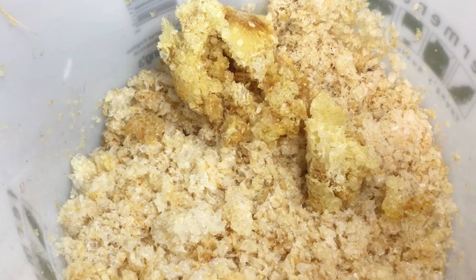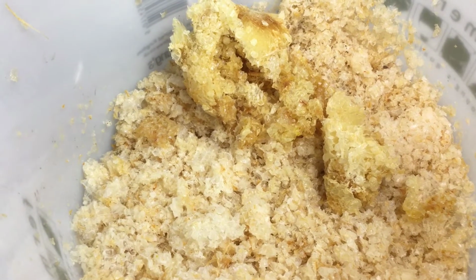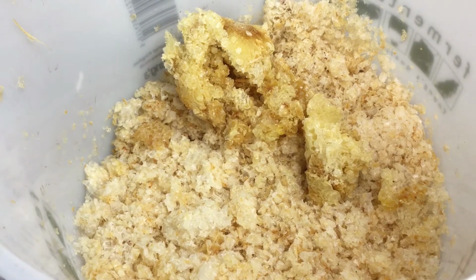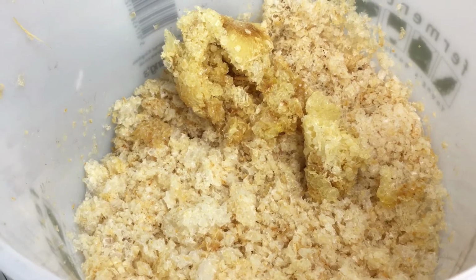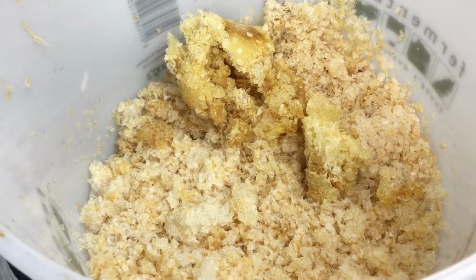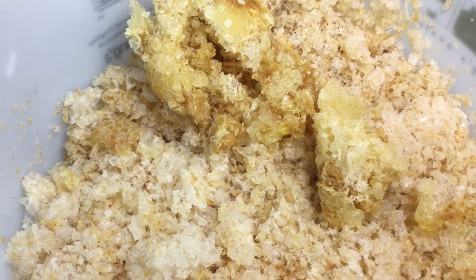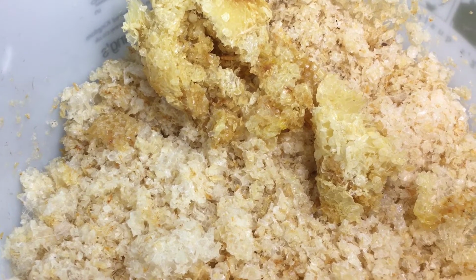So if you don't keep your bees in this way, or you don't have hives at all, but you know a beekeeper that does have a lot of surplus honeycomb and cappings, they might be prepared to give you their wax in exchange for mead, which is what we did at the beginning. When we first started beekeeping, we didn't have honey for the first year or so, we didn't have any honeycomb, but we knew a local beekeeper who couldn't use all her comb, so she gave us some and we turned it into mead. So that's another option if you haven't got this much comb of your own, but if you have, it's fantastic for making mead.